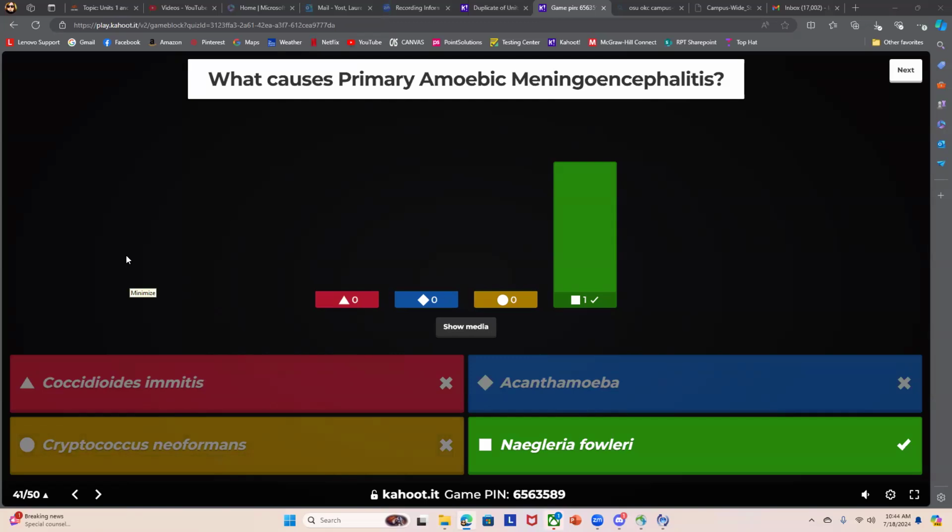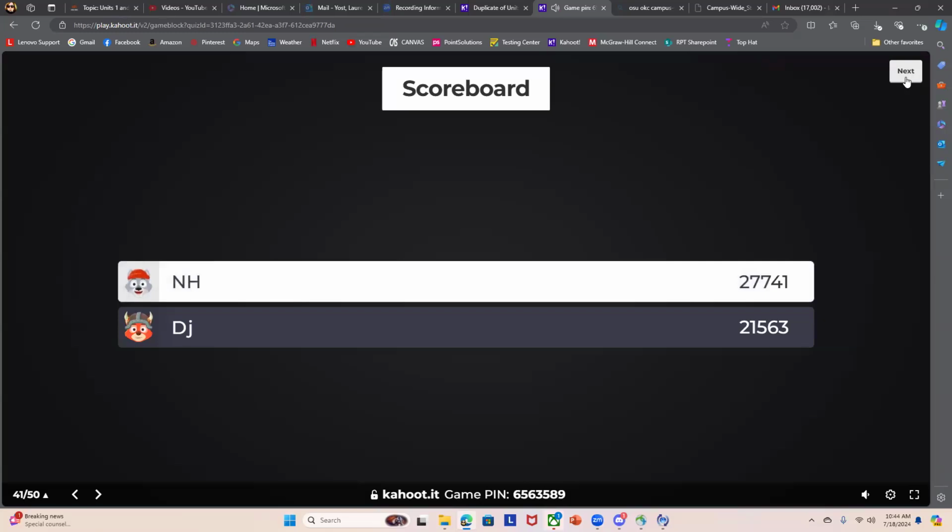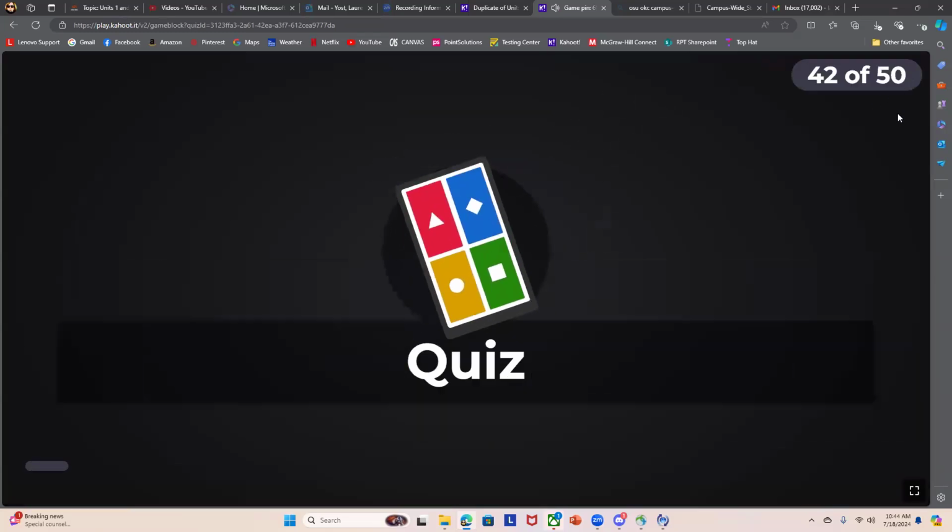If you're interested, look into it more. I might look into it too, I just never have gotten around to it. Let me know what you learn. But yeah, so the amoebas are either going to be primary or granulomatous, so PAM or GAM. PAM is Naegleria fowleri amoeba, and GAM is acanthamoeba. It's just whatever is causing it for you. They're both just as deadly, both with around a 98% fatality rate. There's not a whole lot we can do for people.